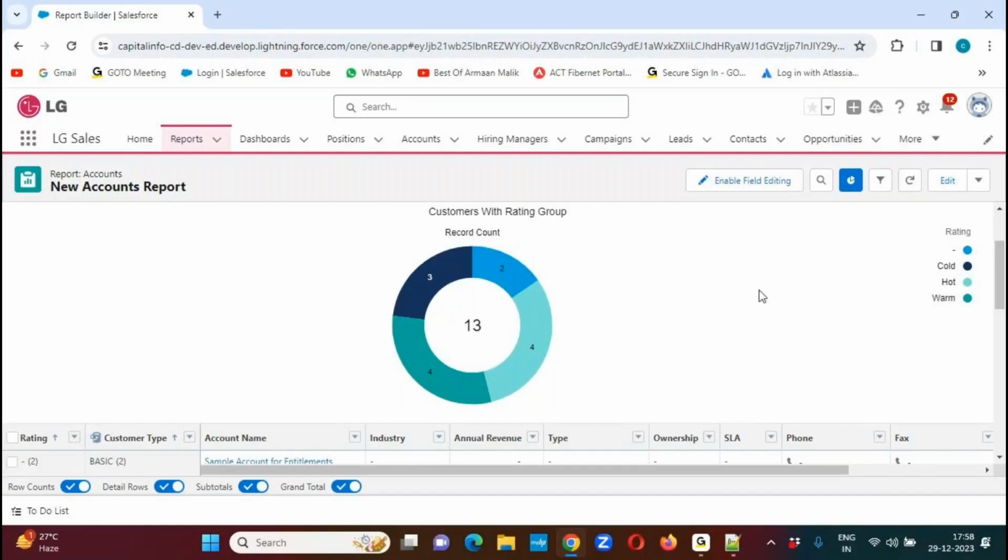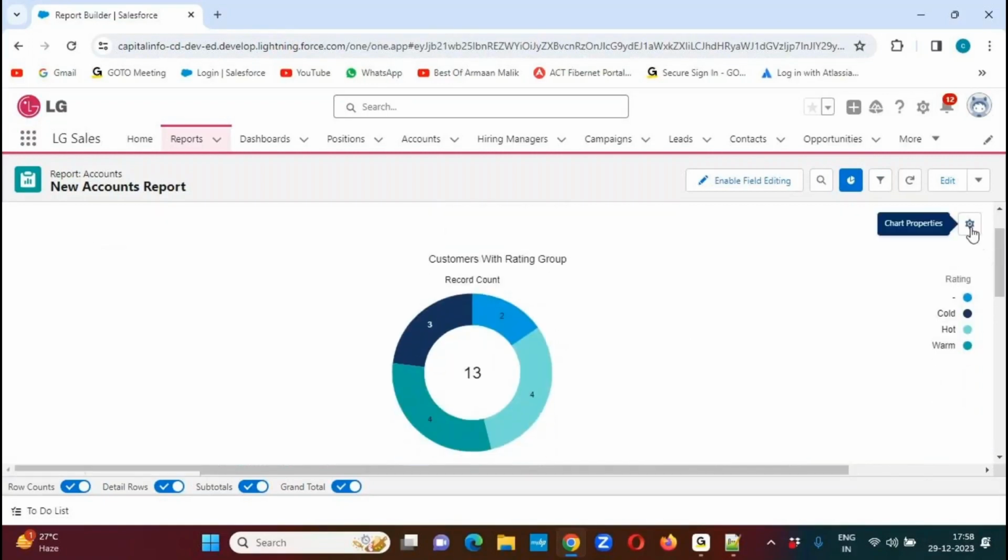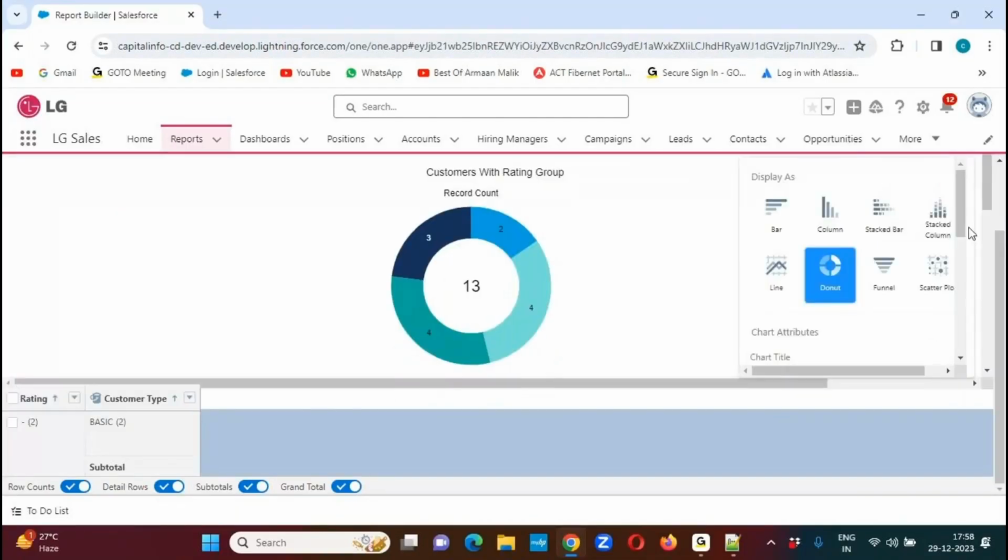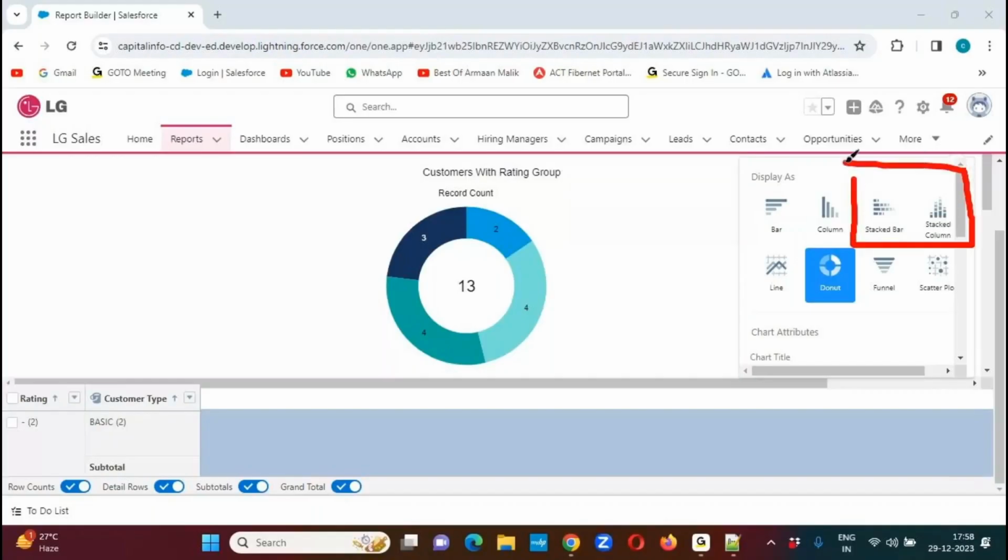Now, in that case, whenever we are using this chart component, go to the chart properties. Here you will get 2 more options additionally: stacked bar chart and stacked column chart. These 2 options get enabled whenever we are applying more than one level of grouping. If you are applying more than one level of grouping, the stacked bar chart and stacked column chart will be enabled, or else these 2 will be disabled. Okay, understood the concept? Now, by using the stacked bar chart and the stacked column chart, we are able to represent this. Now I'm using the stacked bar chart.